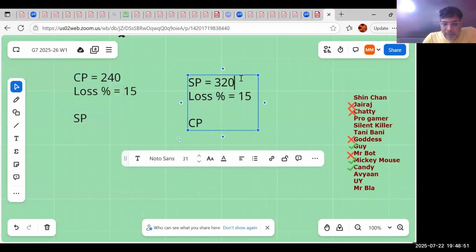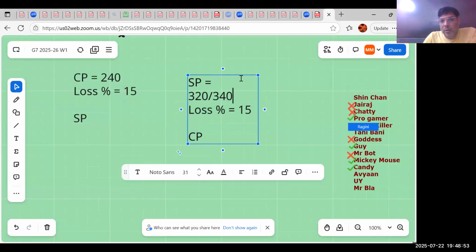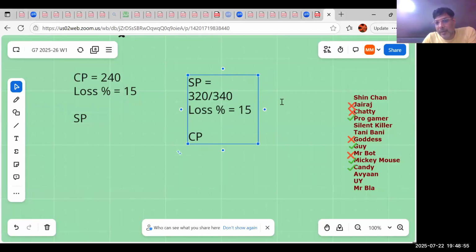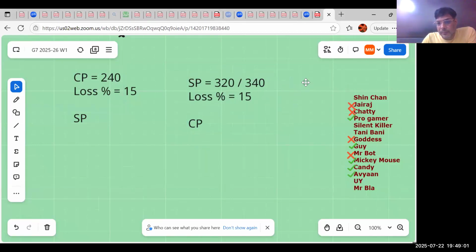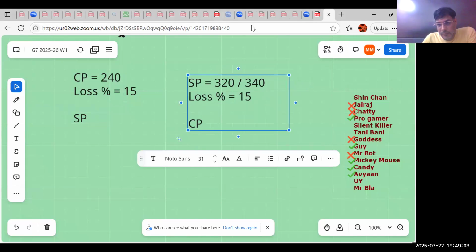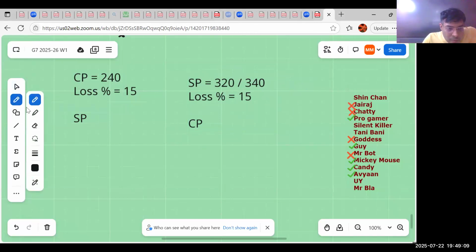गाइस आप ये भी कर सकते हो और ये भी कर सकते हो, दोनों के अकॉर्डिंग कर लो. किसी के भी अकॉर्डिंग आप आंसर भेज दो. सेकेंड वन विल नॉट गिव द आंसर इन डेसिमल्स. If you don't want the answer in decimals, you can use this as the SP.